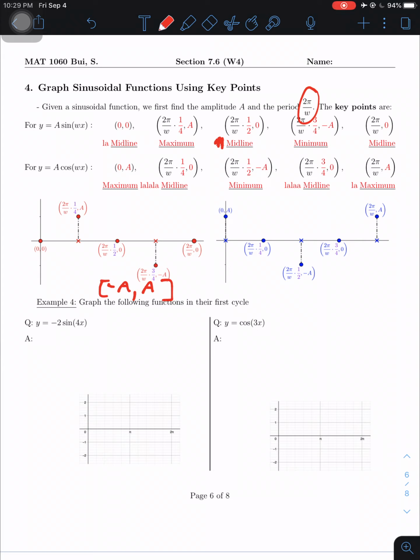So what we're going to do is, the first point for sine, like from before, is going to go to the maximum, which is 1. That's why we just have A in here in place of 1. And then we're going to have the 3 midline points. They stay the same. The Y parts are always 0 because they're from the midline. Lastly, for the minimum, we're going to have -A. So instead of having -1, because we have the A, we multiply it by A, and hence it becomes -A instead of -1.